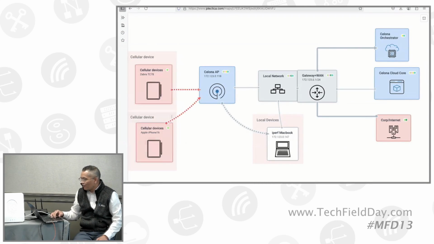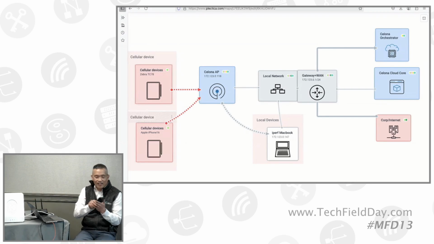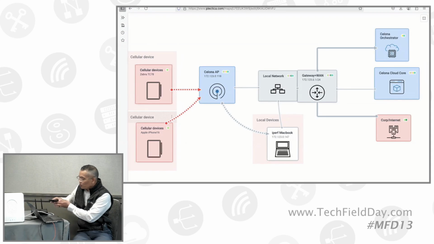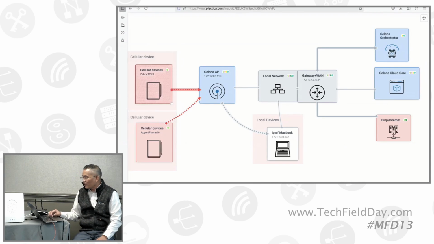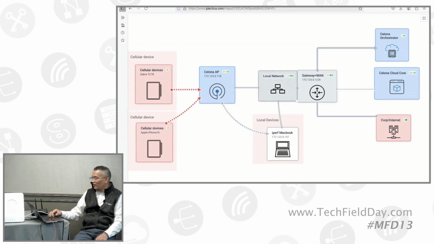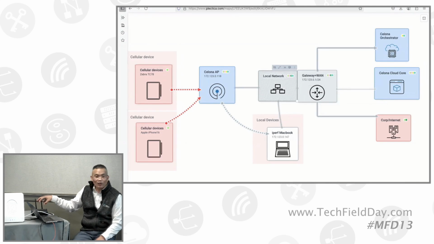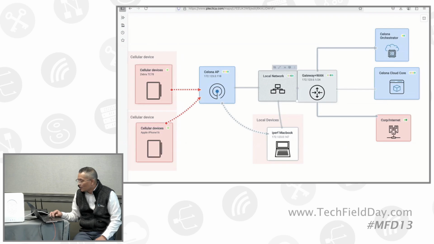So today I have two devices. I have my Apple iPhone 16 Pro. I have a Zebra TC78 with a built-in barcode scanner. They're both attached to this Celona access point. The Celona access point is directly connected to this. I'm combining these two boxes because it's actually one device. It's a cellular router with a public provider SIM in it. I'm going straight to the internet on this setup.